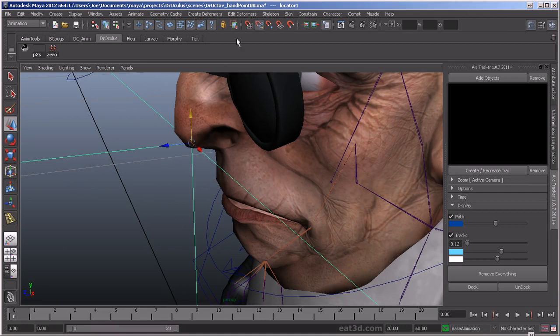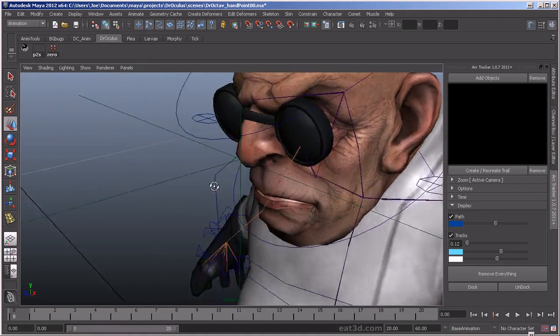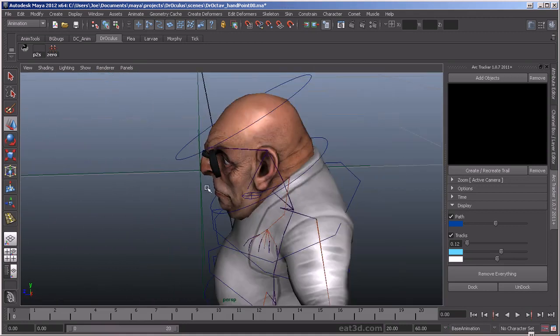If you hold down the V key, see how this little magnet turns on? It turns on point snapping. And then you can actually snap it to part of the geometry, and that looks pretty good. So then you can either use the controller as the parent or select the joint. I typically like to select the joint.